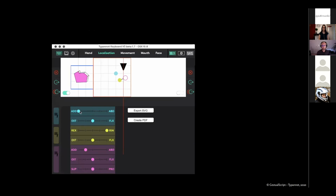Here is our very recent keyboard prototype for the arm position. We're not going to describe everything here. All you need to know is that it works with the same articulatory principles as Handshape. And thanks to these similarities, we can now connect the hand to the arm and analyze the information carried by a sign within the spectrum of the whole upper segment.